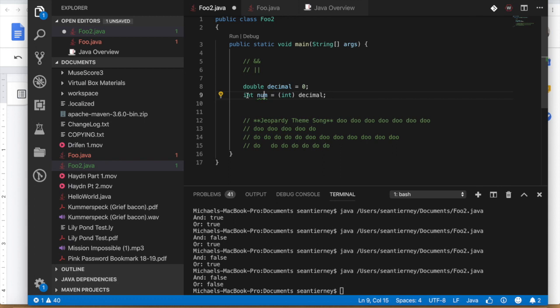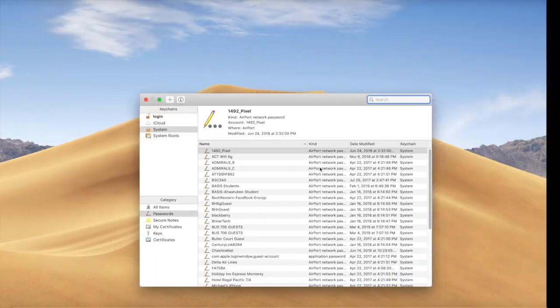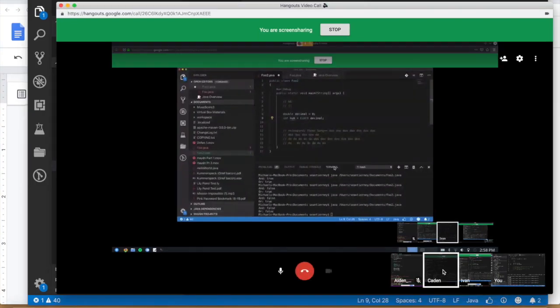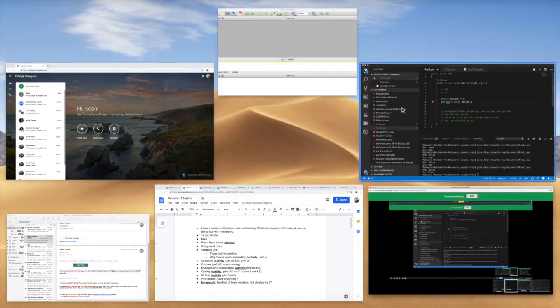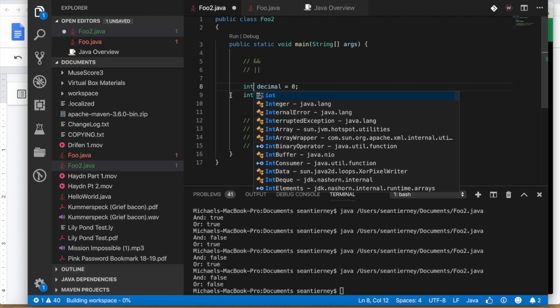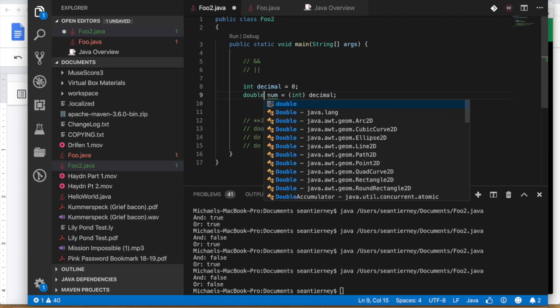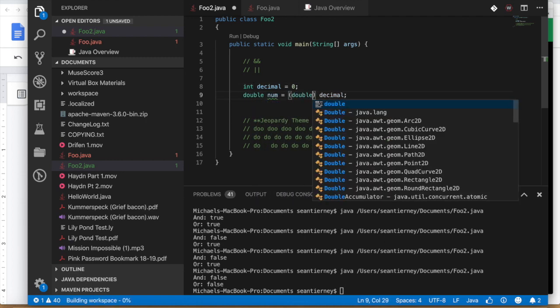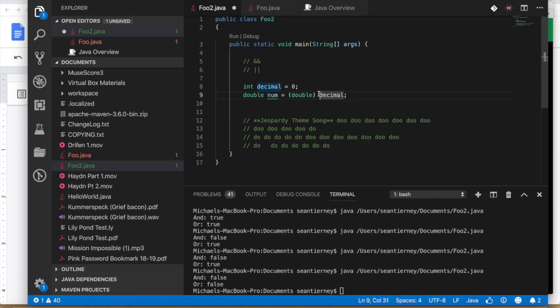Oh, Caden, were you asking a question? I was gonna ask, like, if in this specific example that would truncate everything after the decimal point, right? Right. I think normally I might see it the other way around, where you would put it as a double. Yes, I've definitely used this. This is definitely useful for integer math.